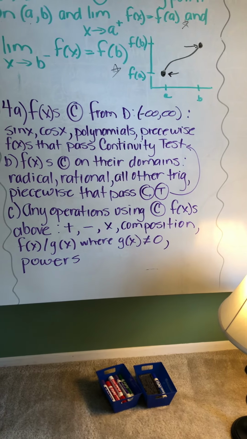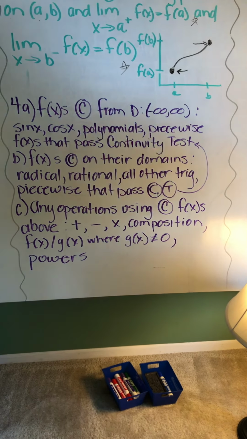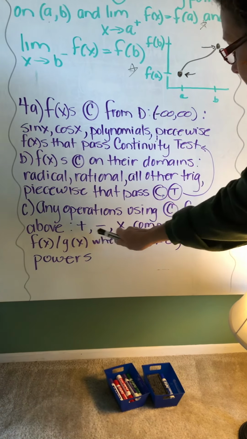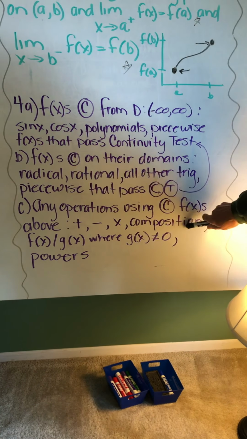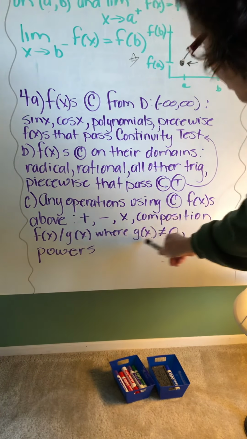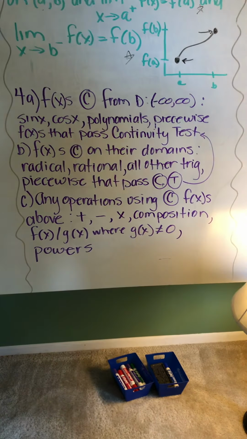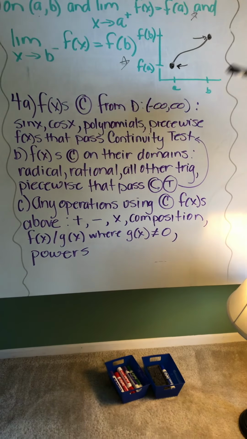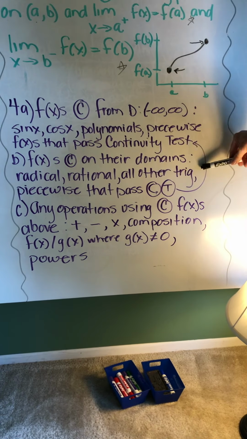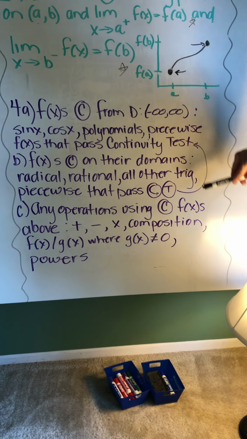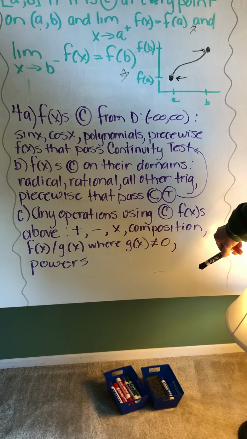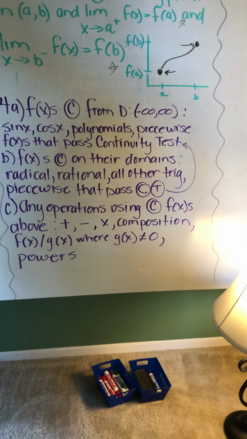And 4c, any operations using these continuous functions, such as adding, subtracting, multiplying, composition of functions, division of functions where the denominator is not 0, and powers. So again, we had a list here on 4 of what functions are continuous everywhere, what functions are continuous on their domain, and also any operations involving those functions will also make continuous functions.